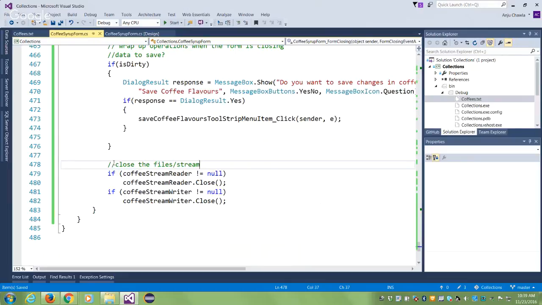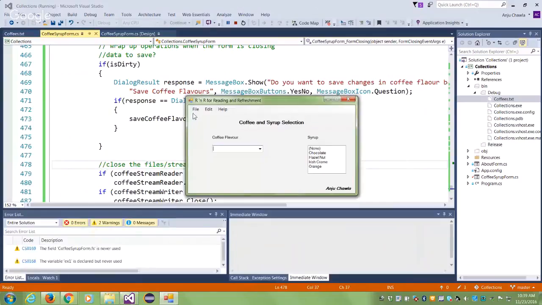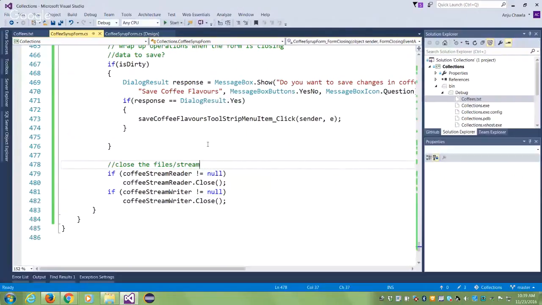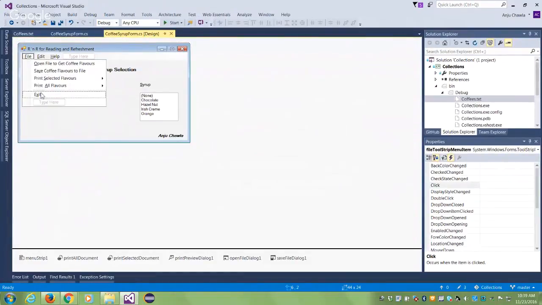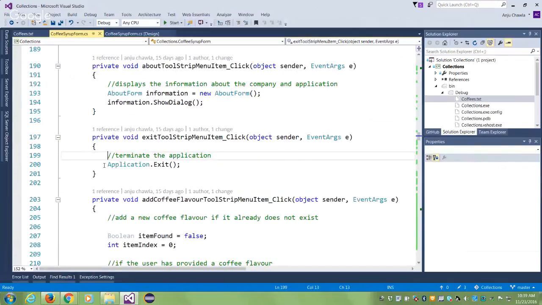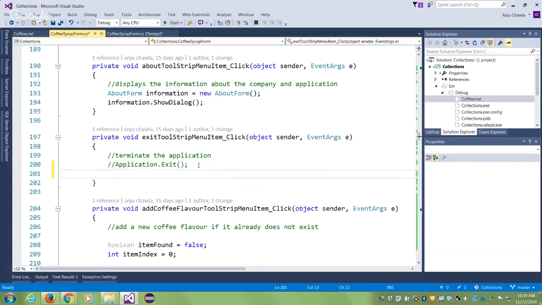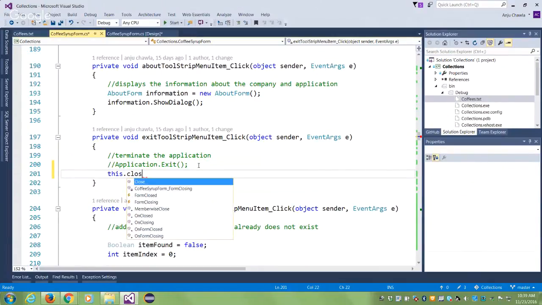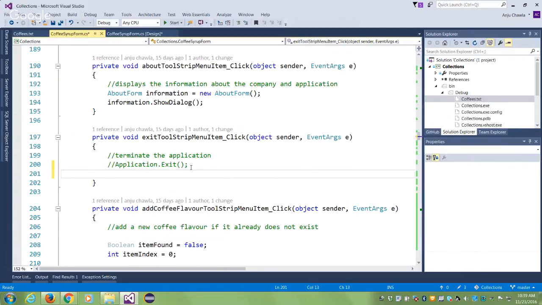Now, let's see if it works. So to prove to you, I think application.exit should go. Form.close definitely goes. I want to go file and exit. Okay, so application.exit is not doing it. Let's try to go here and say this dot close. Instead of this, I'm just going to, for a minute, application.exit is not going there. So I have to confirm that it goes there. This dot close. The is dirty boolean is false. That's why it didn't ask me the question. Okay, I thought it would. Let's try again.